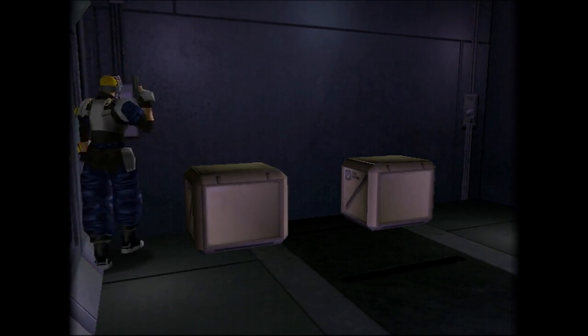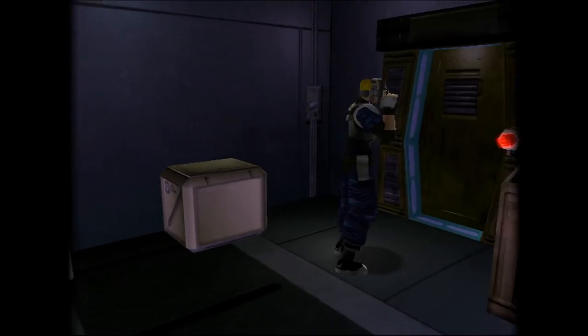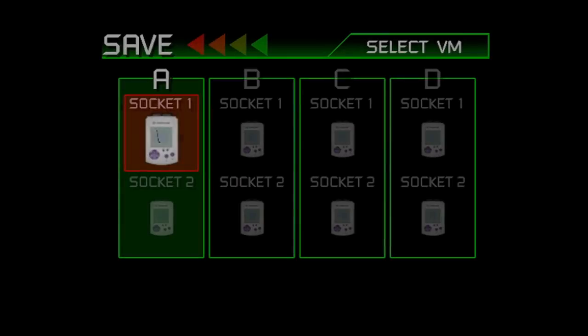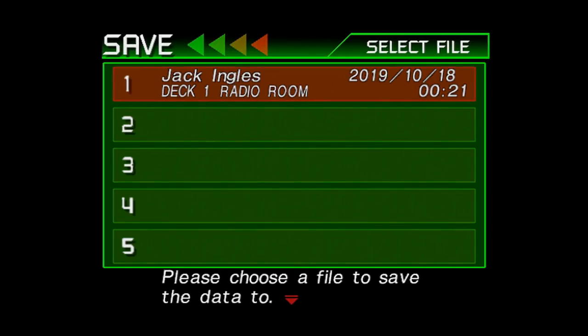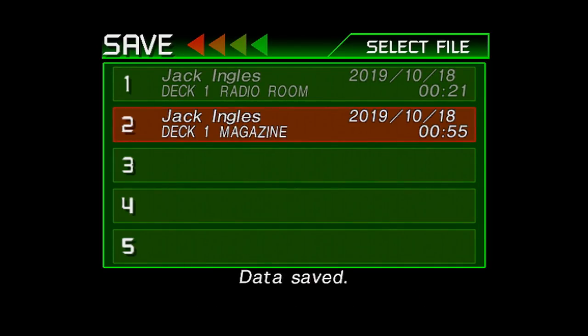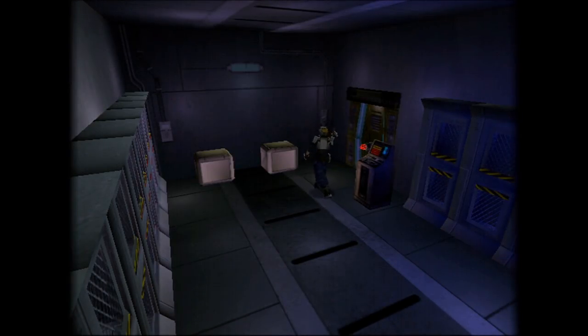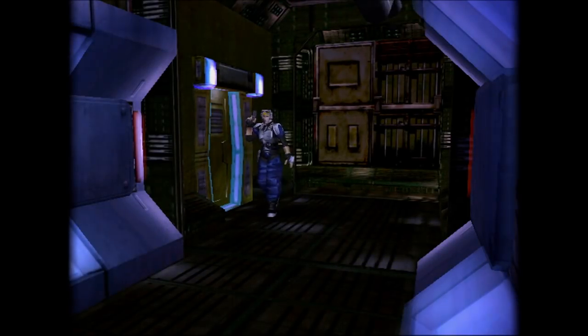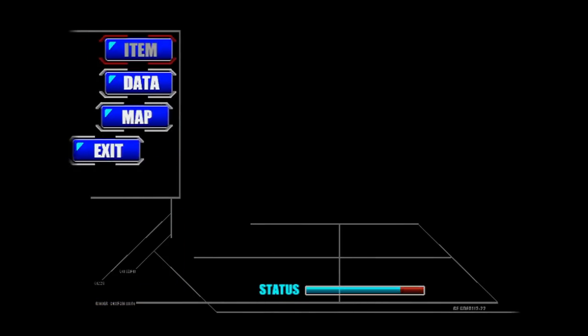All right, I think that's everything. We got some stuff in here. Let's save. I guess I should rotate my saves. All right, go back to the map.